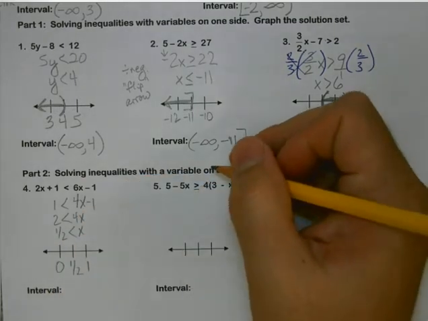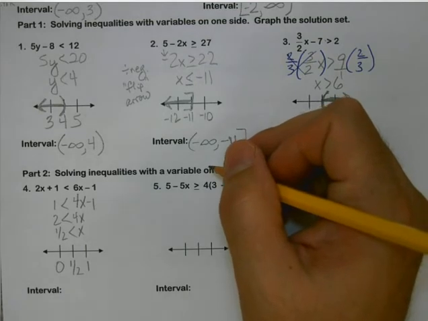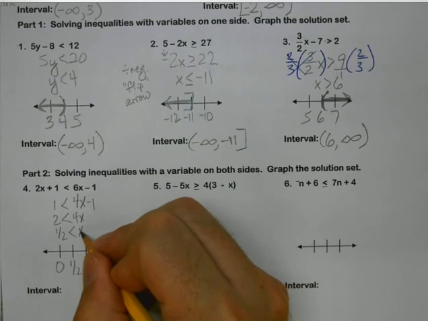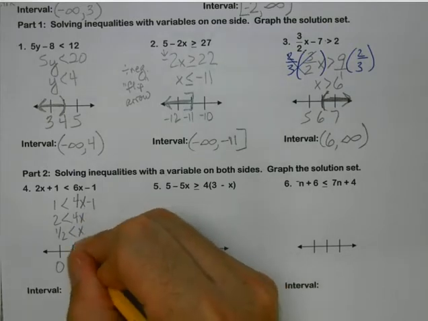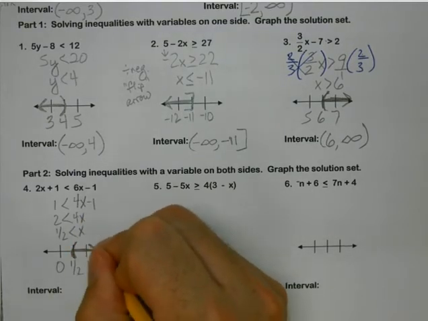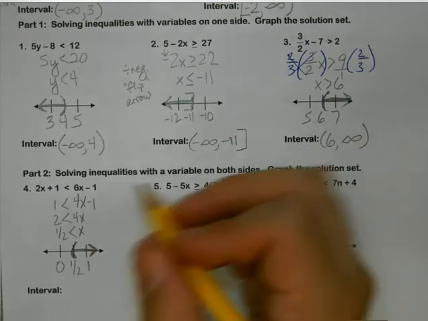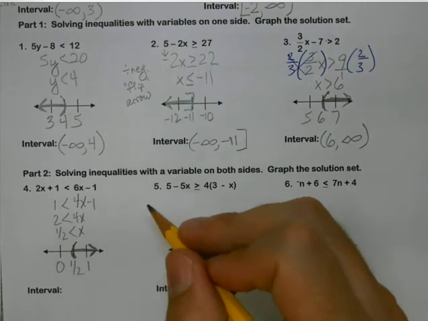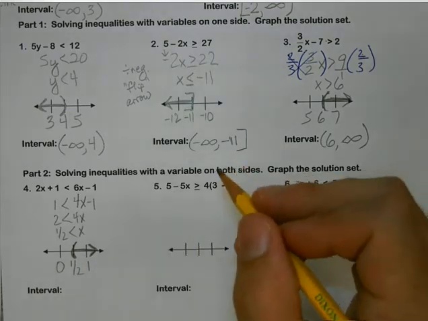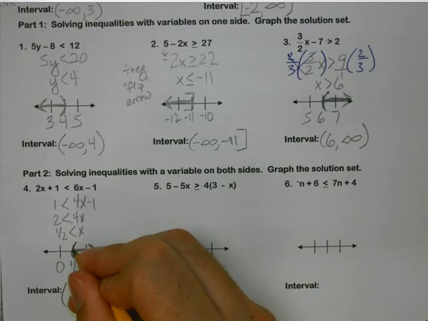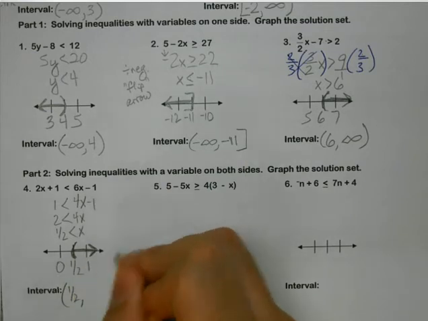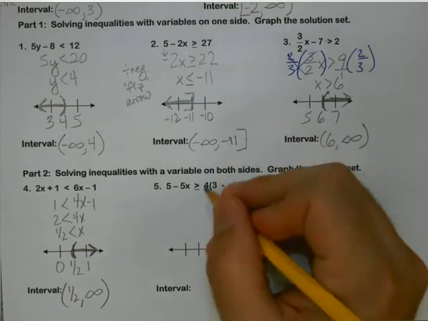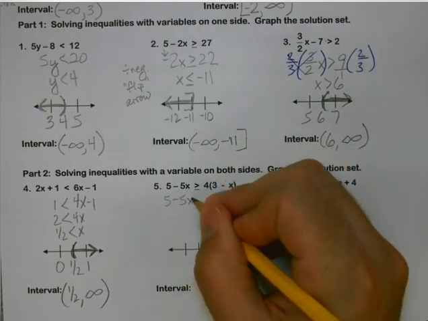Okay? Here's where I'm talking about with needing to be careful on your arrows. X is greater than 1/2. The arrow is eating my variable, which means greater than. Greater than goes to the right. That's what you've got to keep reminding yourself. Arrow opening to the variable is greater than, goes to the right. Arrow pointing at the variable, less than, goes to the left. Start at the left of my graph, head off to the right. And I'm set. And one more here, always distribute first if you can.